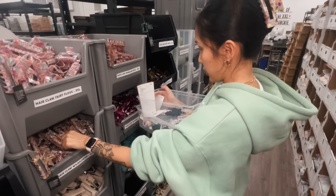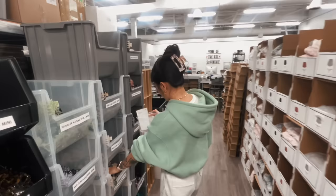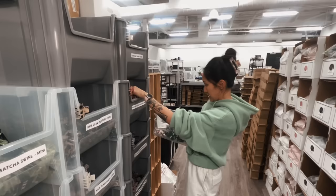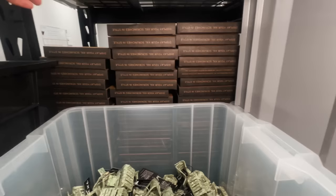Swim. Yeah. My hair is... I can get them.